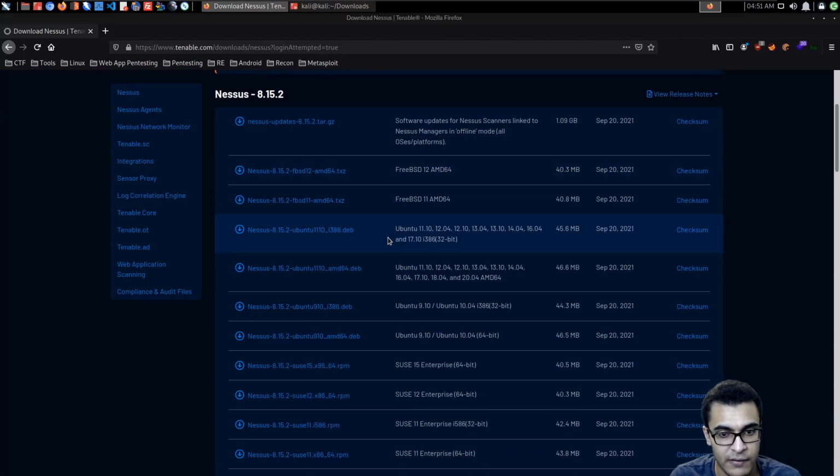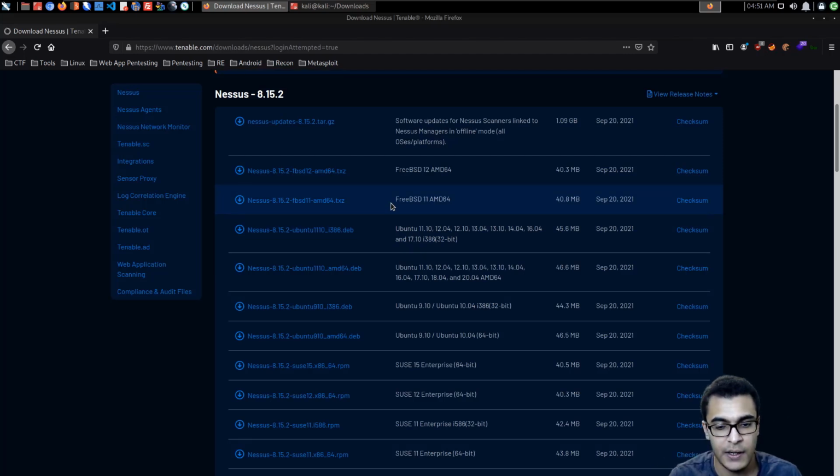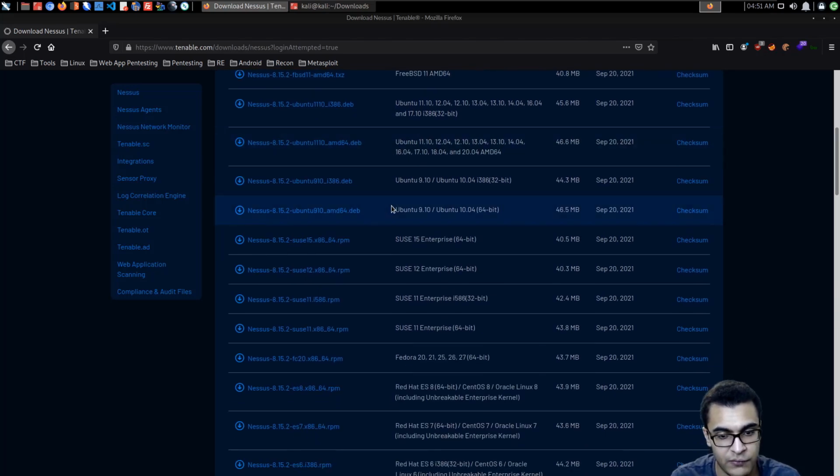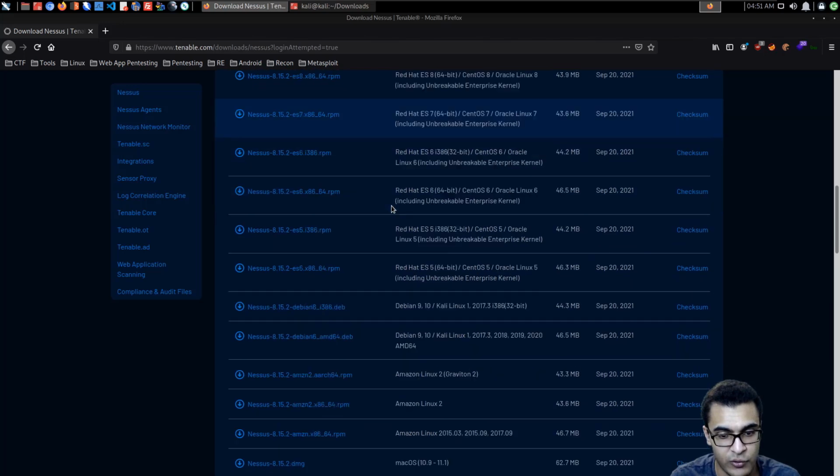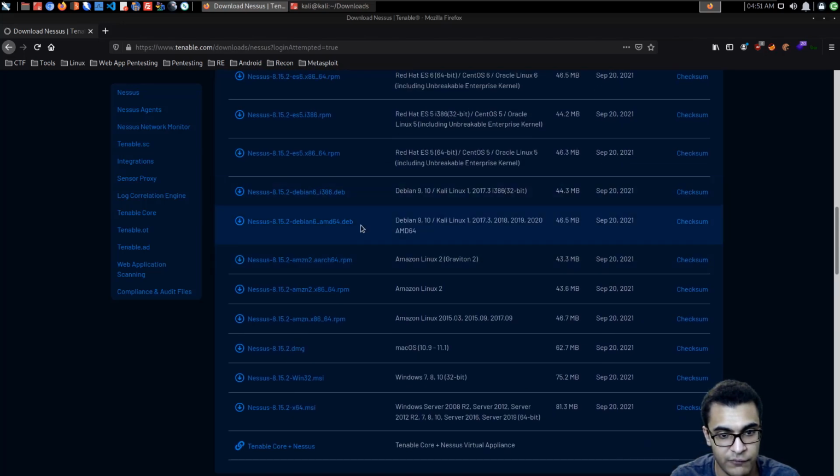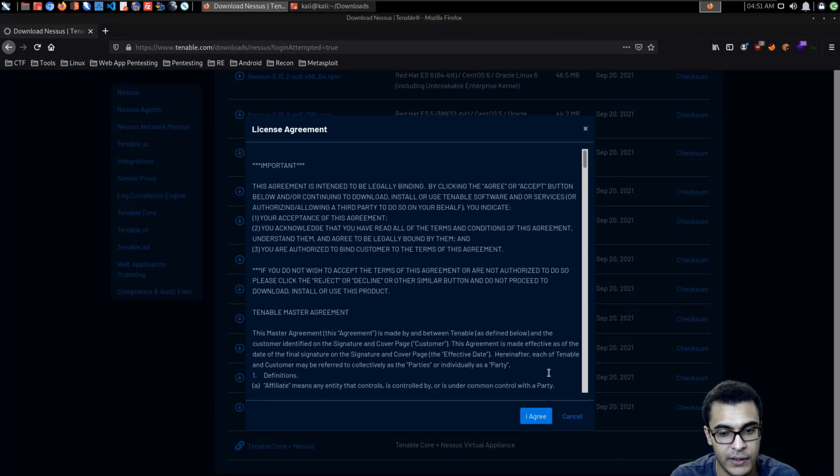You can download the appropriate version based on your operating system and more specifically the distribution version. Now you can see that there are various versions here for various distributions, and that's very important. In our case, we're running Kali, so we're looking for Debian 9, and you can see that this works on Kali Linux 2017 all the way to 2020, and in my case I have tested it out on Kali Linux 2021 and it works just fine. So you want to click on the Debian file here, there we are, and just hit agree. I've already done that and downloaded the Debian file, so I'll head over into my terminal.